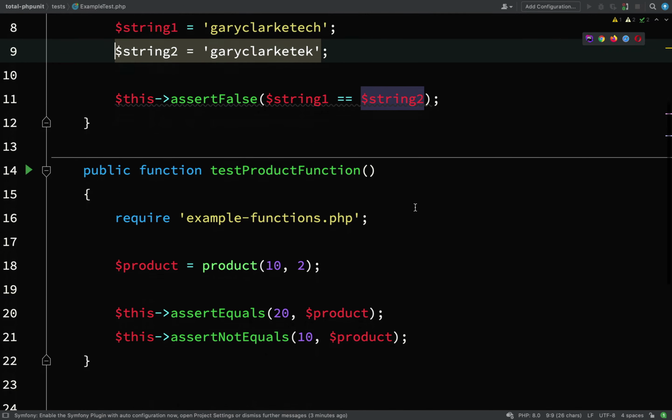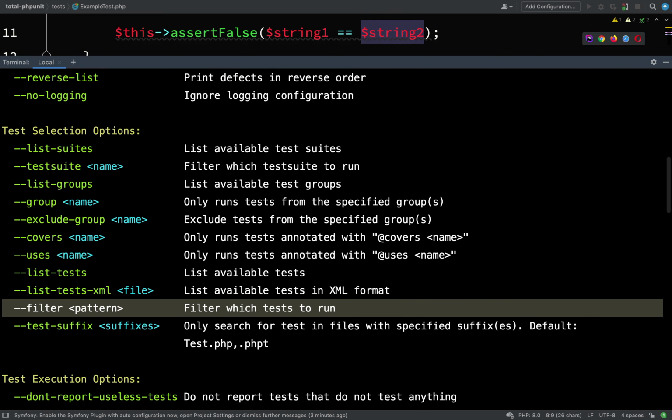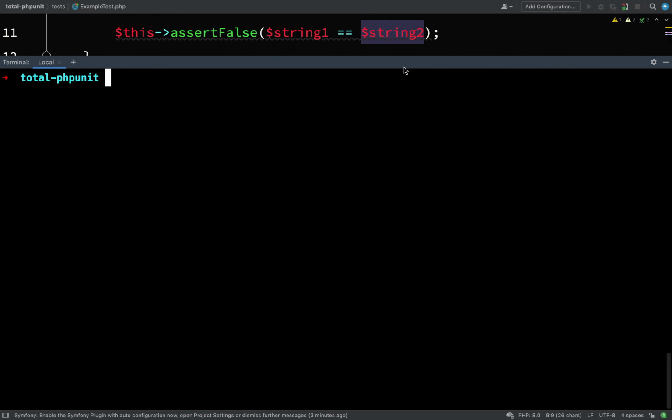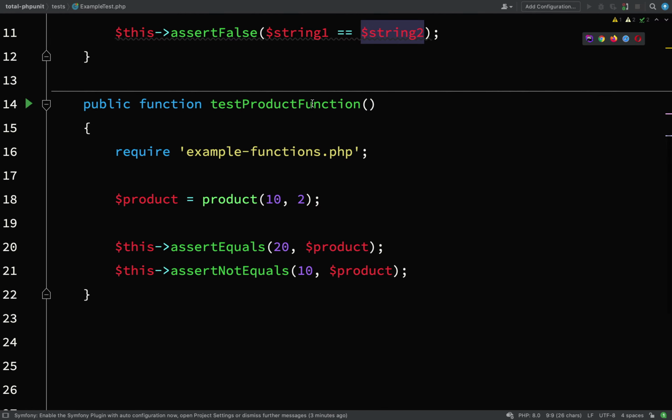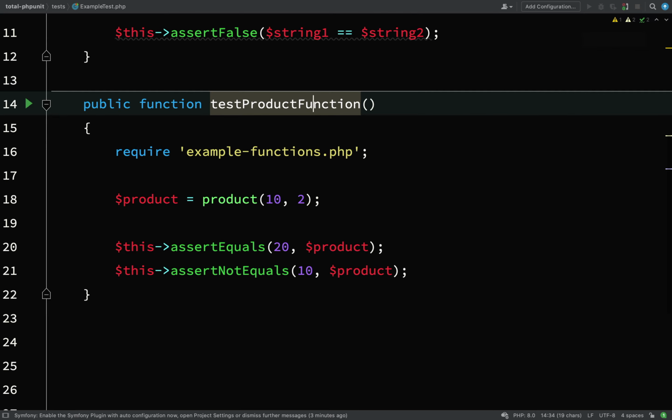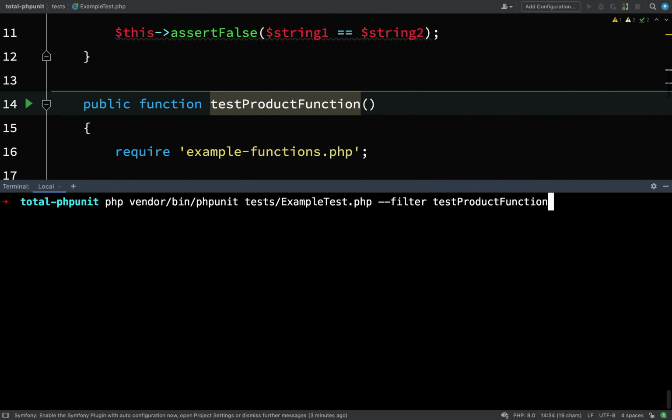So what we can do is use that filter flag which I just showed you. Let's clear our terminal and we'll run, not cart test, it's example test. So tests, example test, and then we're going to filter. So it's hyphen filter, and then we just need the name of the test, which I shall copy, and then I will paste that in there.